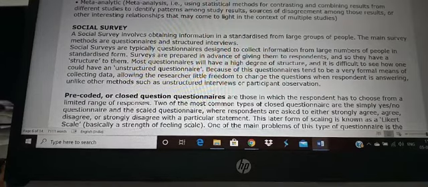That is, you already have a typed or written questionnaire, or a typed or written interview schedule. Okay, so it is pre-planned, and the questionnaire is already made, and that is used for the survey to a large number of people. So this helps you to collect information from a lot of people, and you just have to give the questionnaire to them.